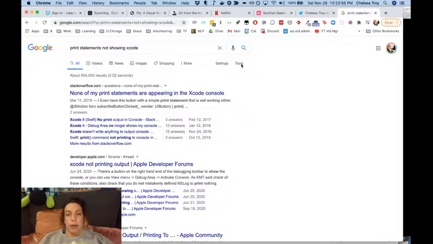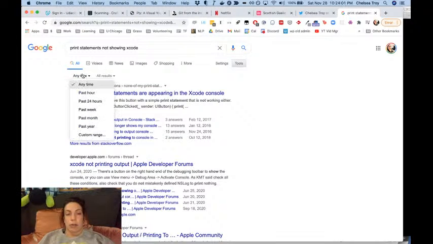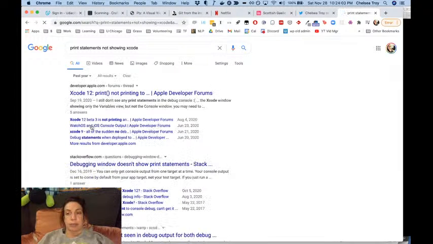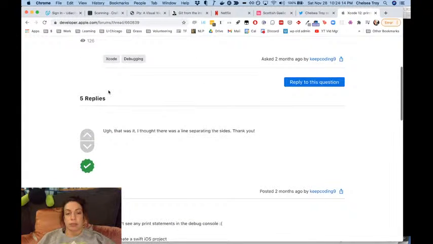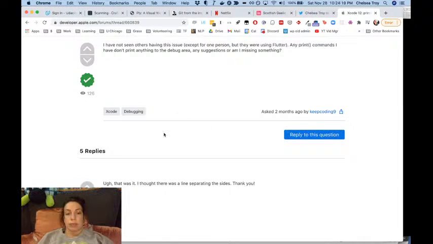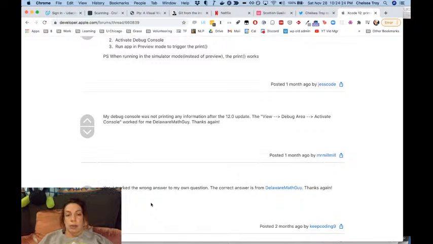Other thing I'm going to do is view debug area, activate console.